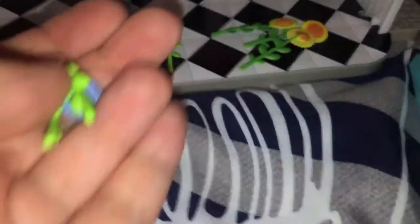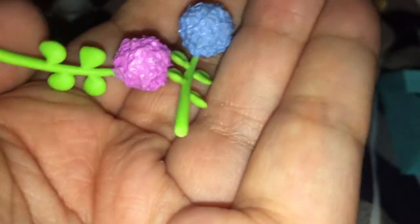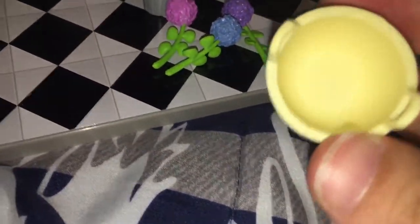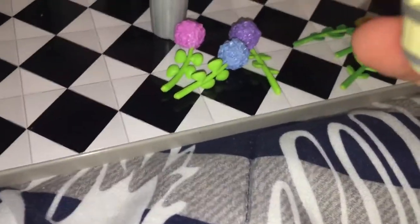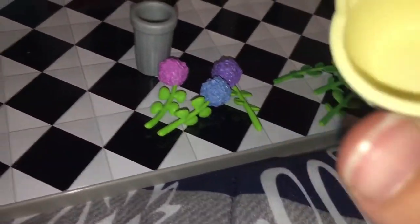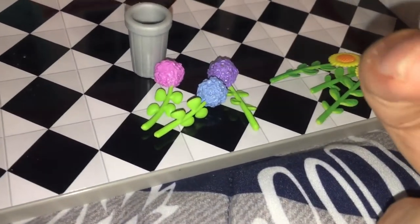We have some sunflowers — three of those — and more of those pom-pom type flowers. So there's a ton of flowers included. Then we have this basket which can hold apples or other vegetables. It's a soft rubbery material, not hard plastic, which is really neat. And it actually has that metal detailing around the basket — not real metal, but a metal-look detail — which is awesome.